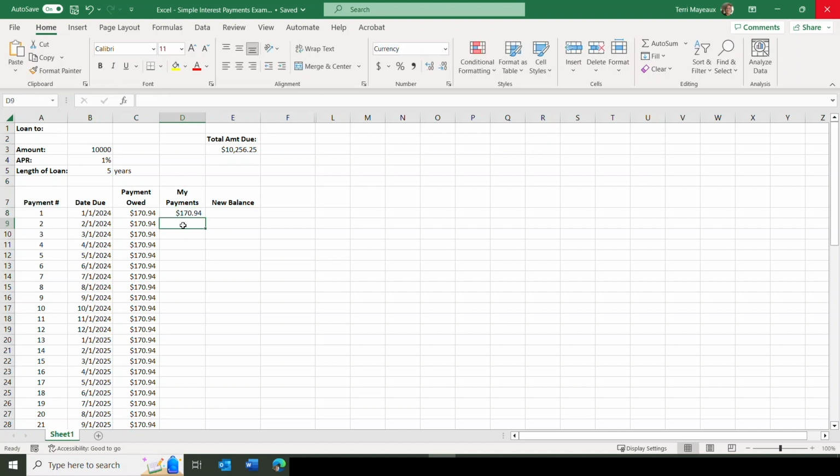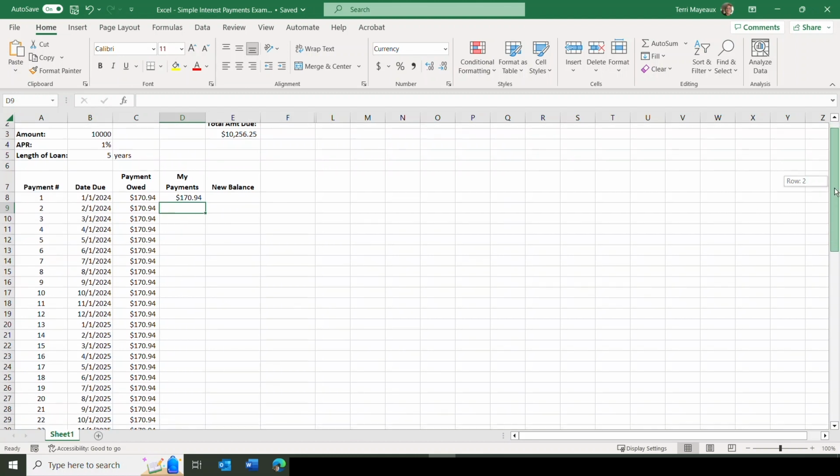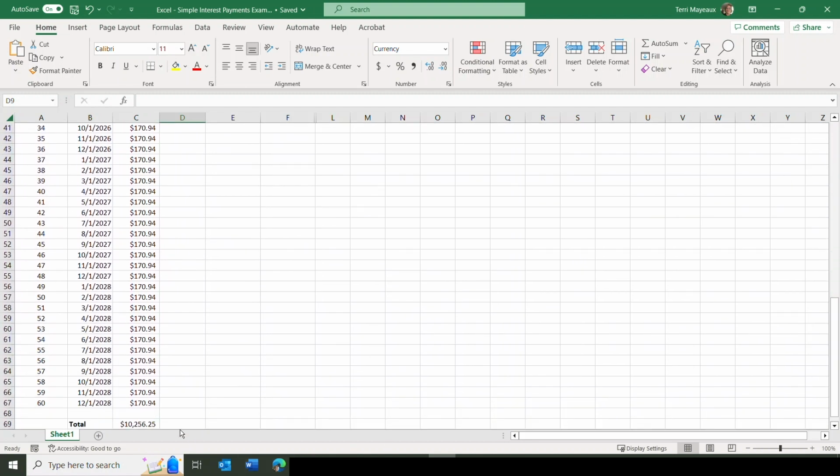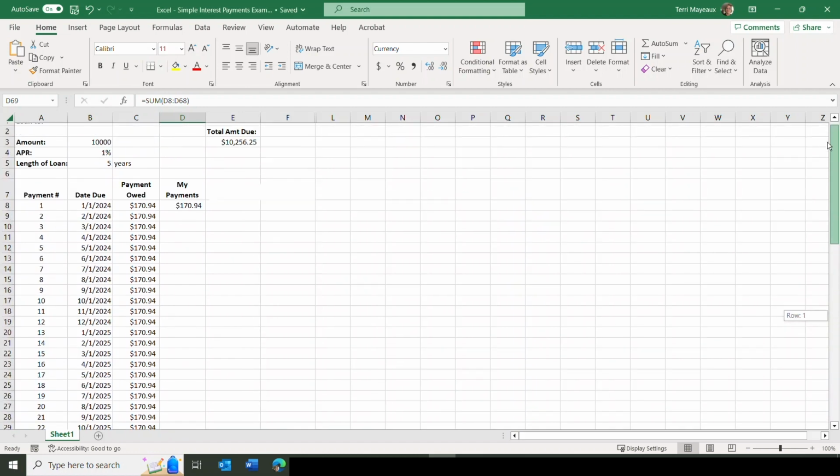Now, as I keep making payments, I'm going to keep track of that total. To do that, I'll scroll down to the bottom of column D. Since I already have a total for a column in C69, I'm just going to find the fill handle and drag it over to D69. And sure enough, it has picked up that so far in my practice account here, I've paid the first payment. Well, let's go back up to the top.